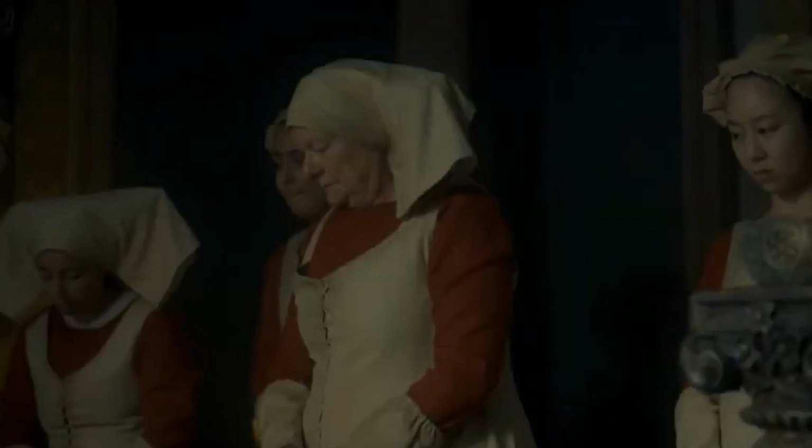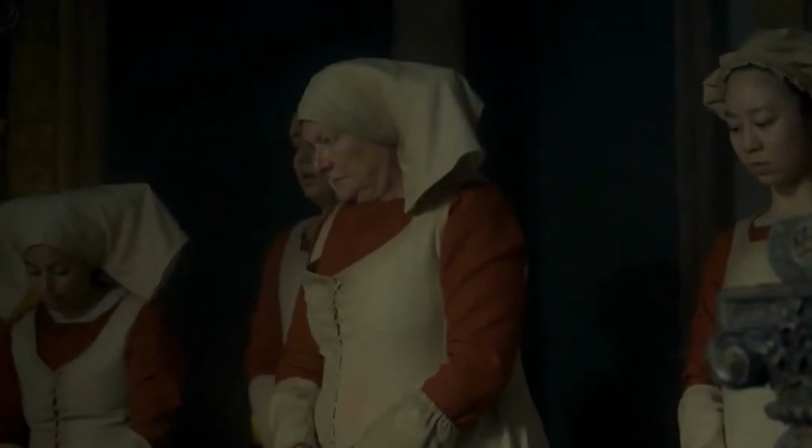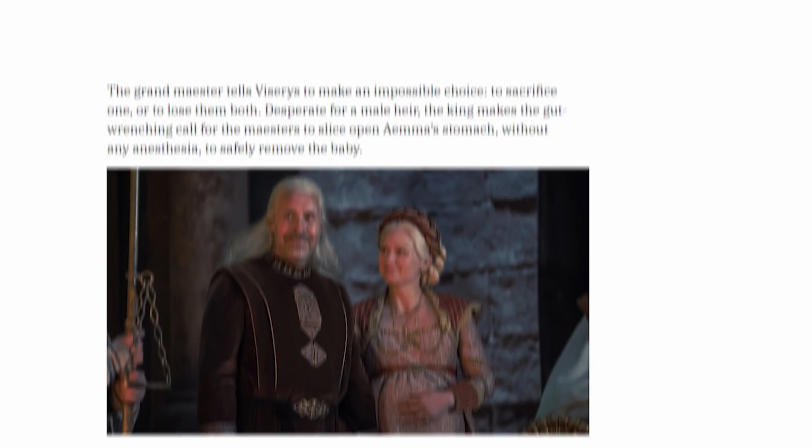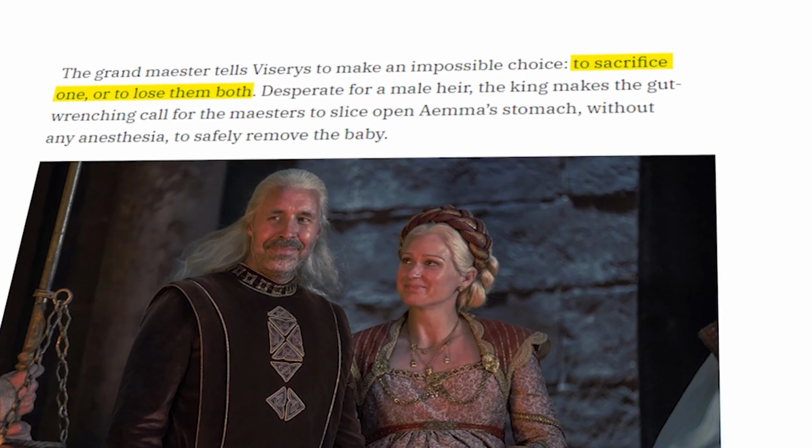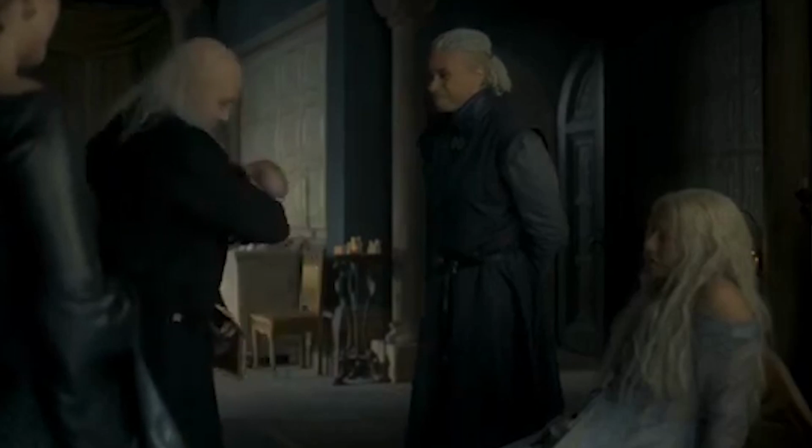This works because we get to see the similarities between them, and it's fun to watch the clashes at the big party. While in the book, Aemma's death during childbirth is certainly tragic, the show takes things up a notch by throwing a tough choice in the mix, forcing the king to choose between his wife and new baby. That's right, King Viserys is forced to make a decision that will change the course of his life forever. And to make matters even more intense, the childbirth scene is set against another action scene, raising the stakes and keeping viewers on the edge of their seats.